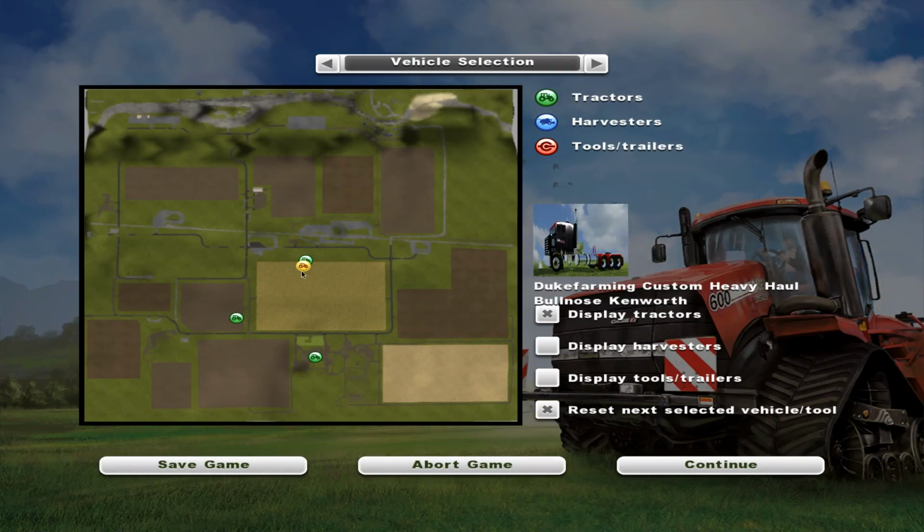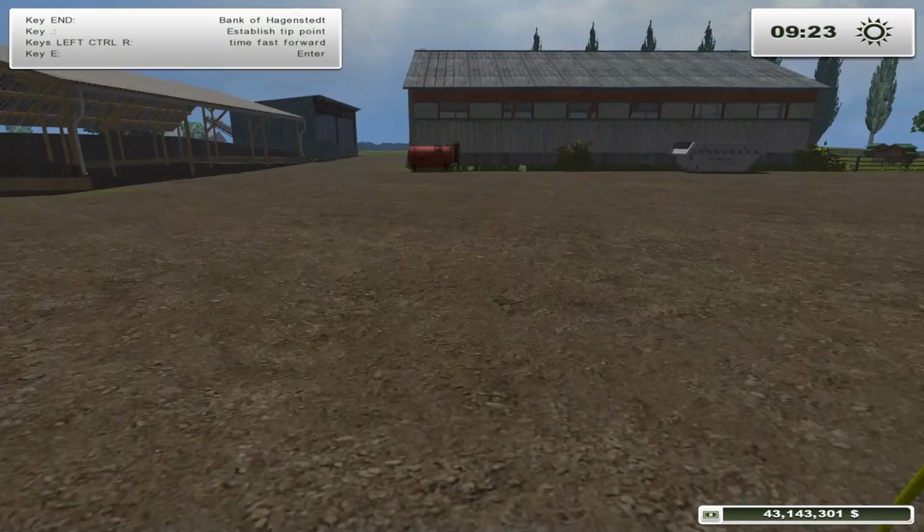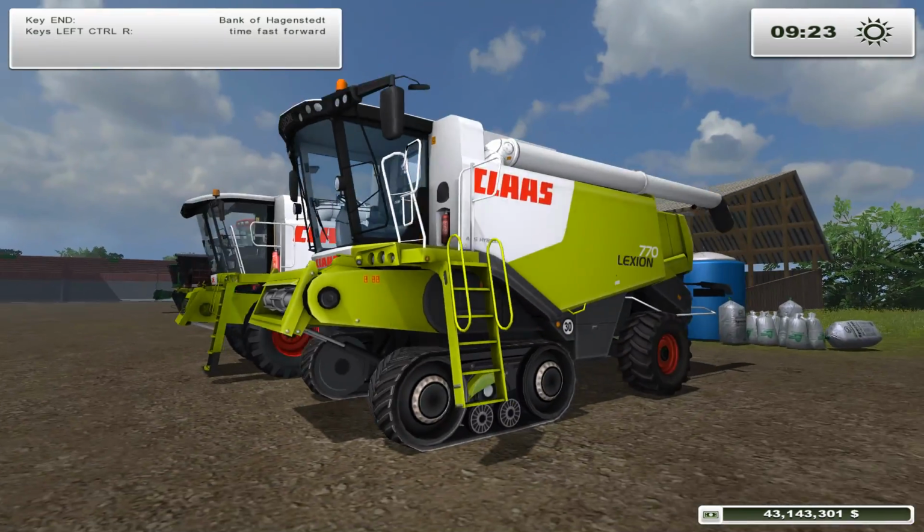Let's just reset all those combines back to where they're supposed to be. And we'll go through them briefly one more time. Alright. I'm just going to leave the heads out there. And let's hop into one of them. Alright, so this was the Class 770.